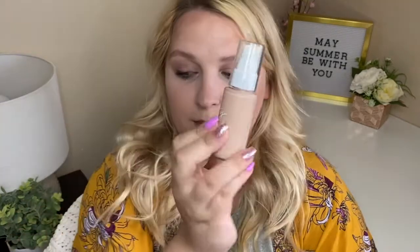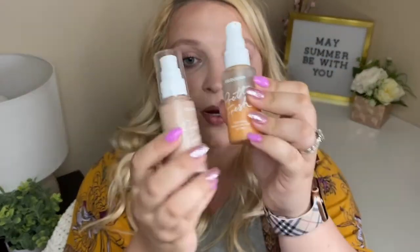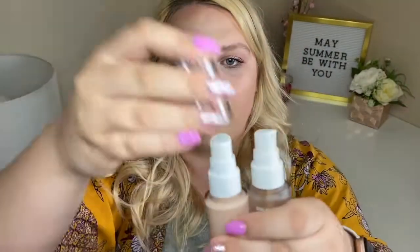But let's talk about this packaging real quick. This is the packaging. It comes in a plastic bottle. It has a pump. This is identical packaging to their primer. So if you've ever gotten their primer, they're exactly the same. Both 1 fluid ounce, exactly the same size, packaging, pump, everything. I just lost the lid from this one. So they're identical.